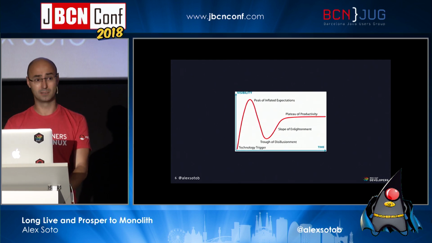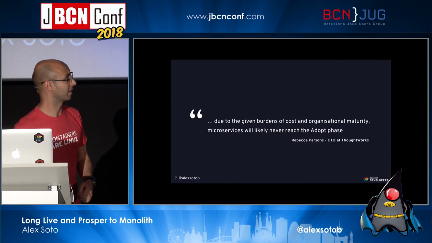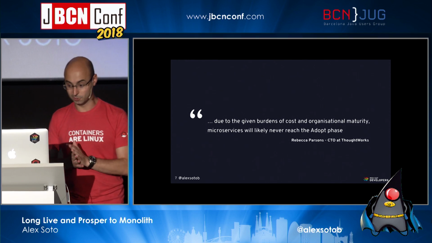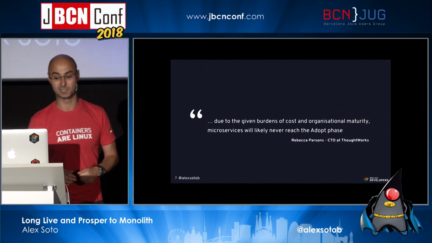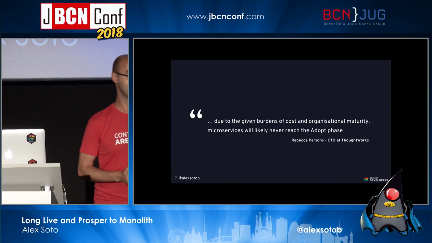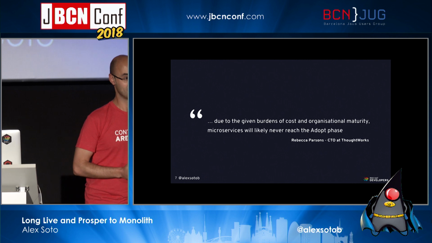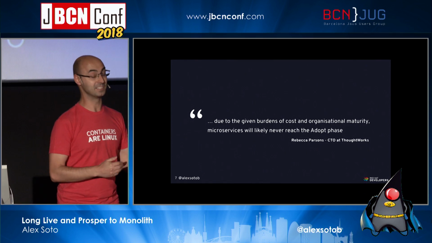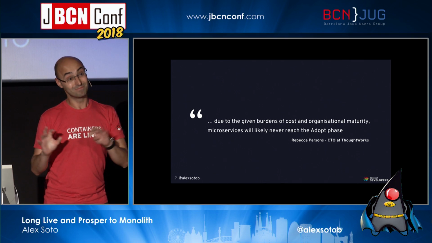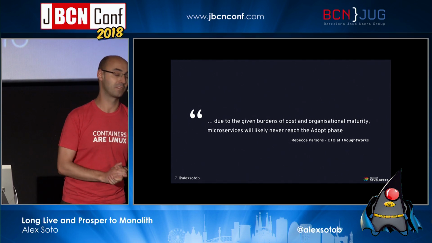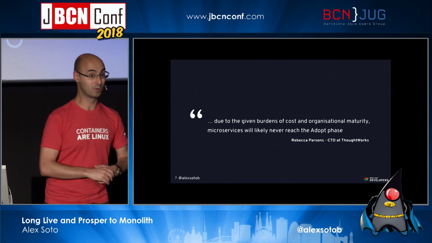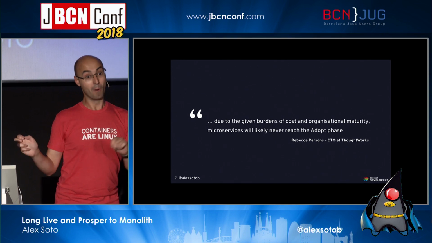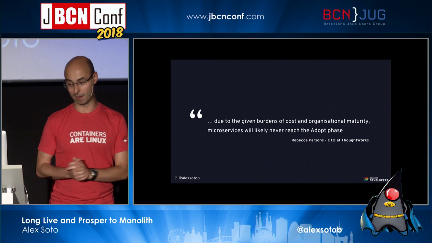I started talking about this like 6 months ago, but 1 week ago, I got this quote from Rebecca Parsons from ThoughtWorks, which said, due to the hidden burdens of cost and organizational maturity, microservices will likely never reach the adopt phase. Which is quite interesting, right? Because in my opinion, the next thing is that some companies will adopt microservices in some way because they really need it. I'm thinking, for example, of Facebook, Netflix. But most of the companies will roll back and go back to, let's call it, a new monolith. And this is what this talk is about.